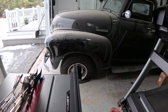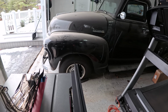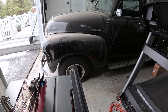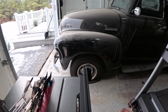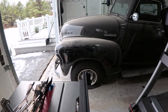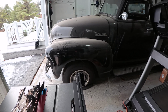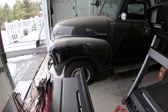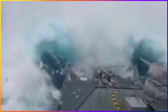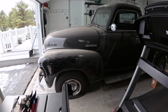Now, this truck has always been garage kept from day one. I used it a few times the first 4 or 5 years, but then in 2004 or 2005, I started having some electrical problems with the starter, and that's the last time this truck has been started. Probably 2004, which is 19 years ago. In 2006, I went back to active duty Navy, and when I came back home in 2010, I either did not have the time nor the money to fix the truck.